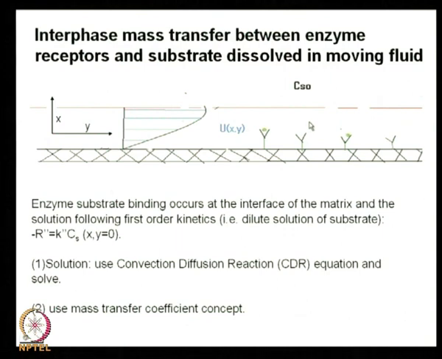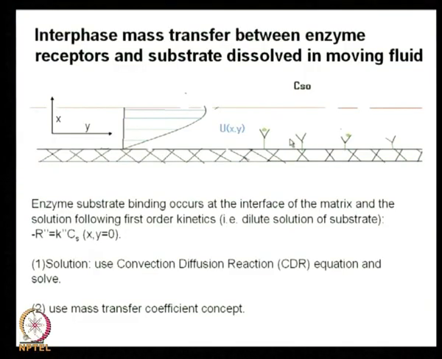So we can use a mass transfer coefficient. If you know what the mass transfer rate is from the fluid to the solid, then you can use a mass transfer coefficient, and in that case what would be your basic concept? At any point of time, what are the two rates that are equal at the interface? Yeah. So, whatever is coming in because of mass transfer from the fluid into the solid equals what is reacting on the solid interface, is that right?